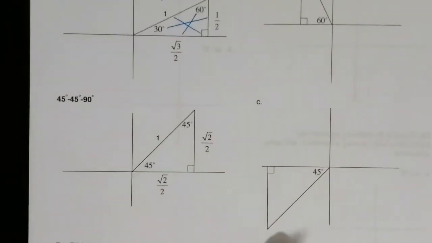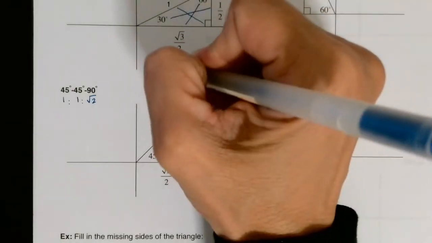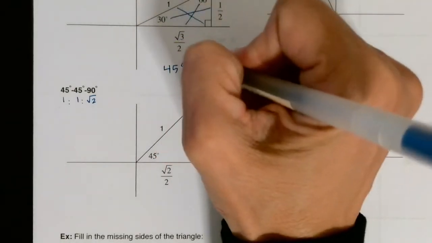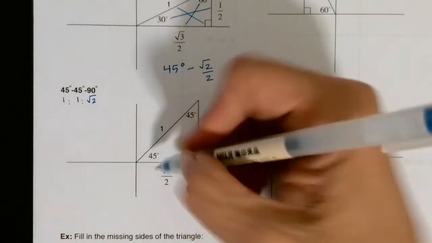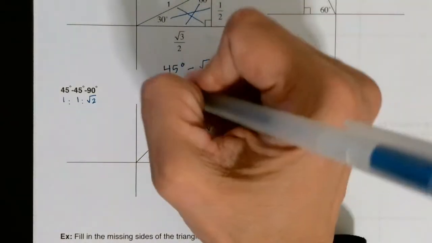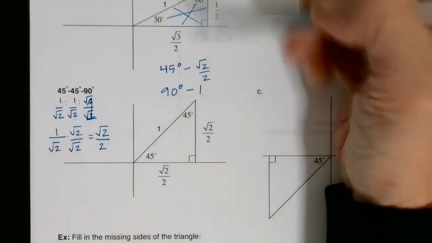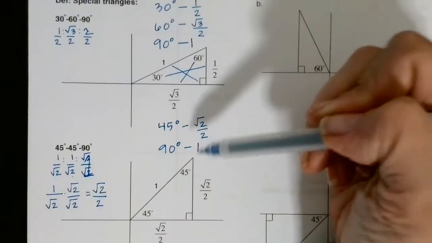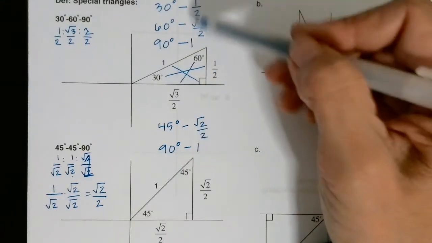The other special triangle, so you only have 2, that's not bad, is 45, 45, 90. Here we have a 45-degree angle and its opposite is root 2 over 2, and opposite the other 45 is the same thing, because if you're the same angle, you have to be the same. But then opposite 90 degrees is 1, okay? So look at that. For both triangles, the hypotenuse, or the radius as we're also going to call it, is 1. So really you only have 3 things you have to memorize.